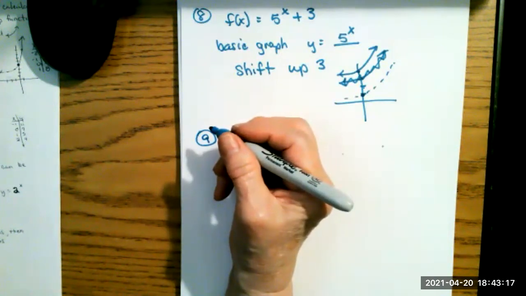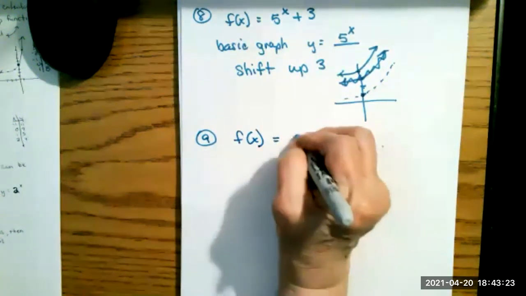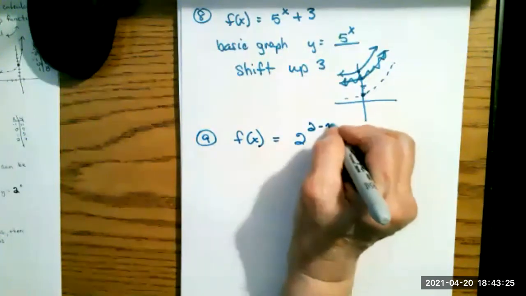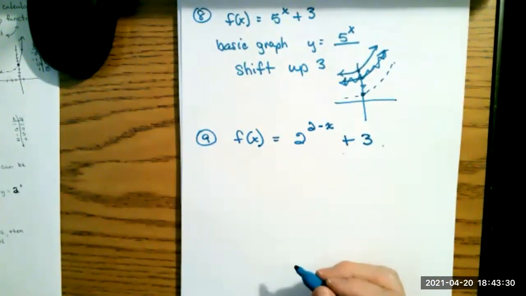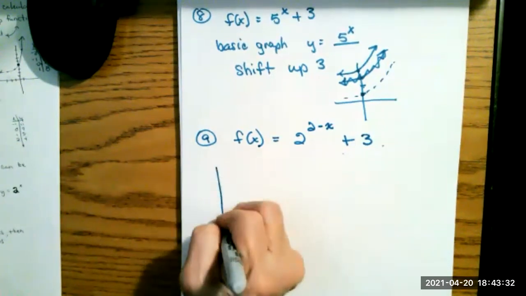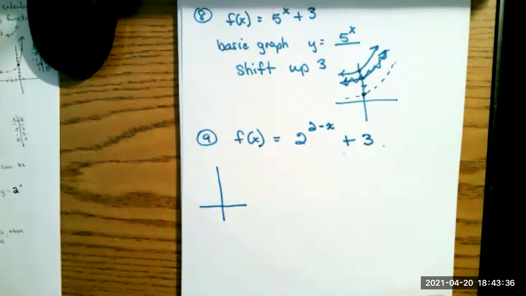All right, it's the same kind of problem. We just have to describe the shifts, and then we have to graph it. This one's going to be hard to graph because it's going to shift it several ways. We'll probably be better off getting some points off of our graph for this one.